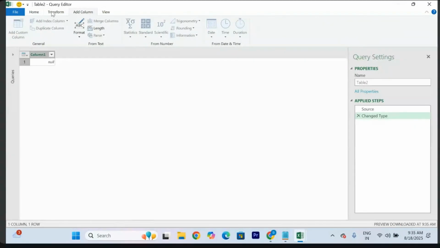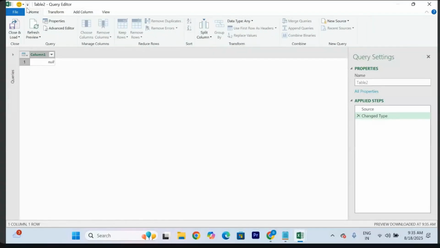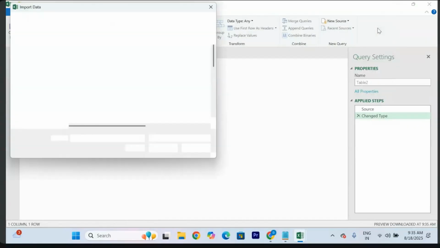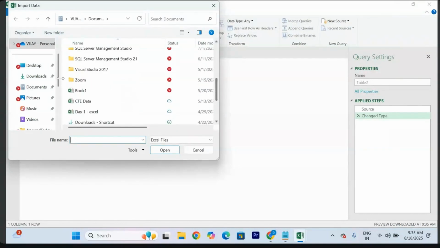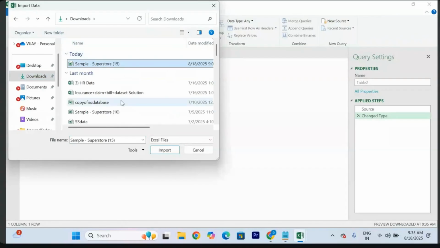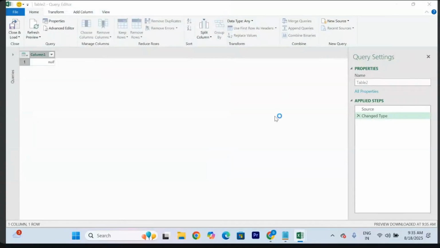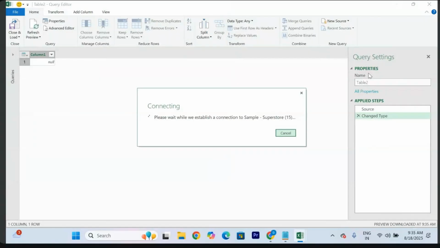So here also you can make modifications. If you want to get the data here, connect the table, how to do it? Go to Source, File, Excel. You can select anything, like the Sample Superstore data, and import it. Here also you can see applied steps, everything the same. Your table name is the same. The queries come up, whatever query tables you have connected. Under the Home menu, almost 99% of the options repeat. So just practice it on your own.